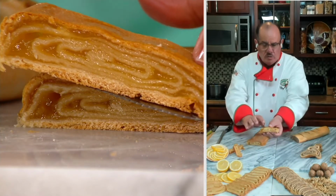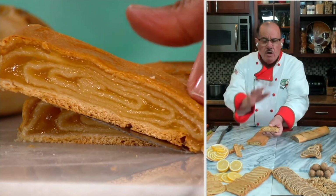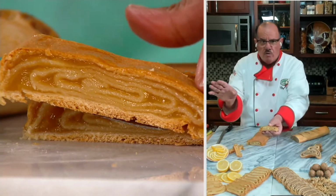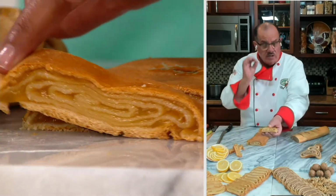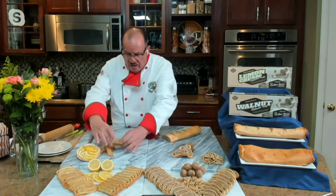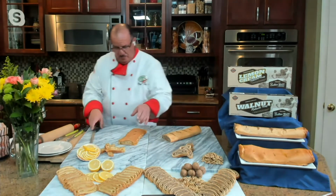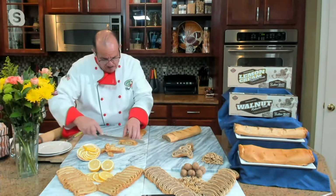And I want to mention also that all the ingredients that go in the dough, the dairy, the eggs, the milk, the butter, all comes from a farm right down the road from them and has from the beginning. So again, this is a true family operation. They take pride in what they do and they put love in every single roll. You know when I said that there are 24 slices in each loaf?